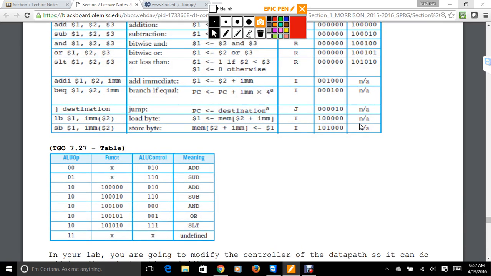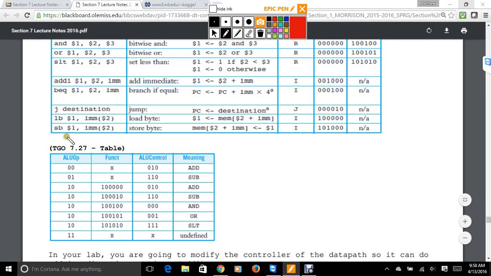And so this is actually how we use, there's a specific portion that comes out of the controller. And I'll go into this a lot more. You're going to modify the controller in the data path. So this is going to be the important part here.